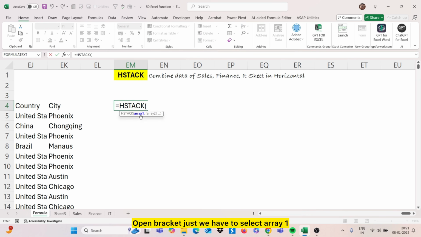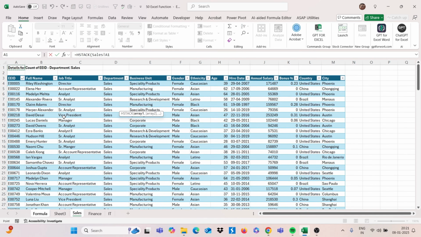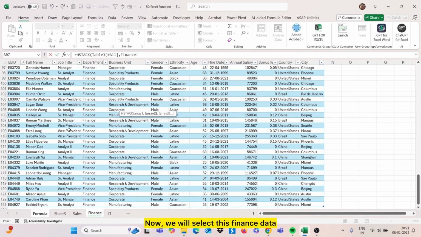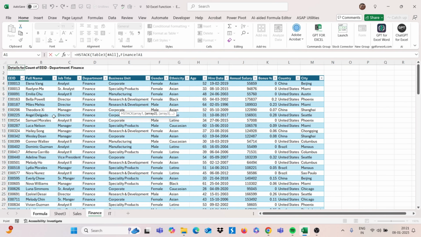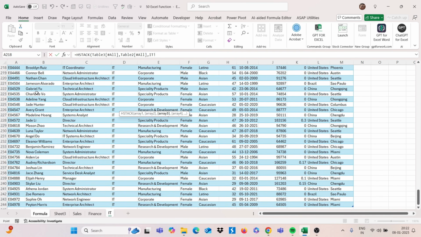Open bracket, we have to select array 1, which is this sales data. Now we will select this finance data. Now we will select this IT data.